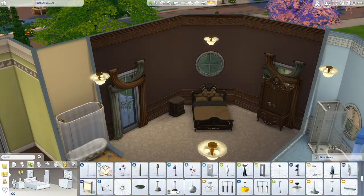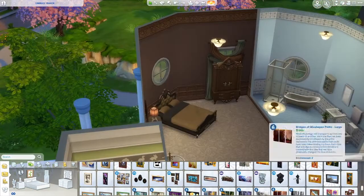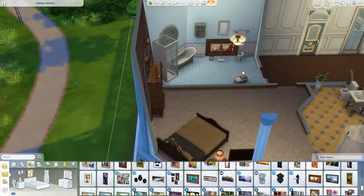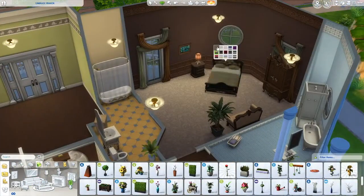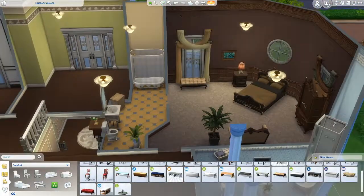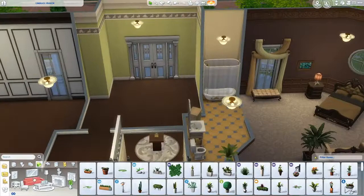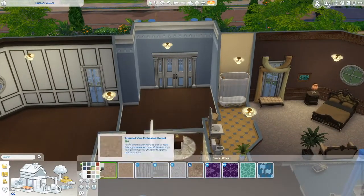I have already filmed the house across the street, the Park Shore house. I forgot to film the Create a Sim part. I have the pictures of the household, but I forgot the Create a Sim part. I'm really sorry. But this one has a Create a Sim video, so this is a little bit of everything. This is a remodel, a Create a Sim, and a background story type thing, and we've got a lot going on.